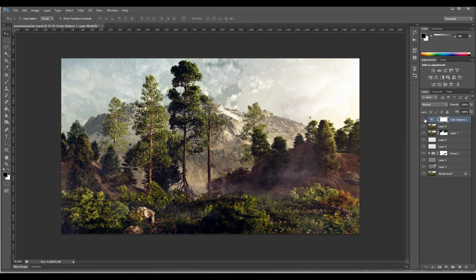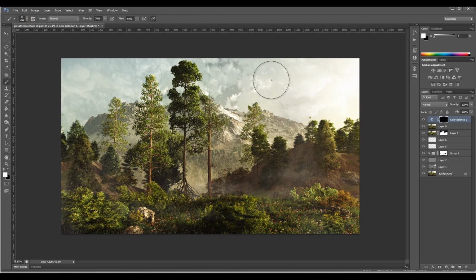Okay, so right here again, look at just the sky, and again with mask, we'll just take a mask, fill up with a black. We'll take our brush and start painting in colors on a sky where I want to apply them. Maybe leave it right here. So kind of. Okay, this is one correction.